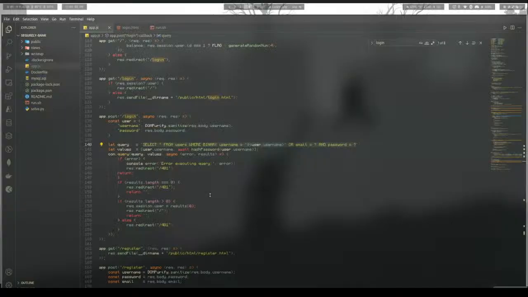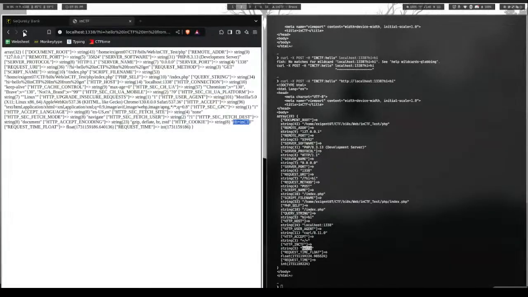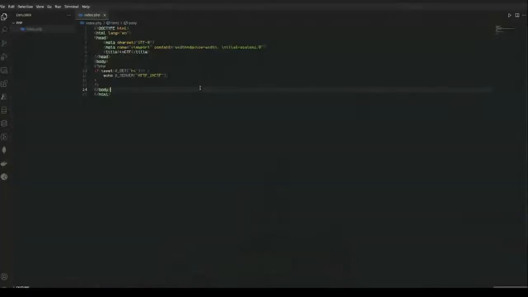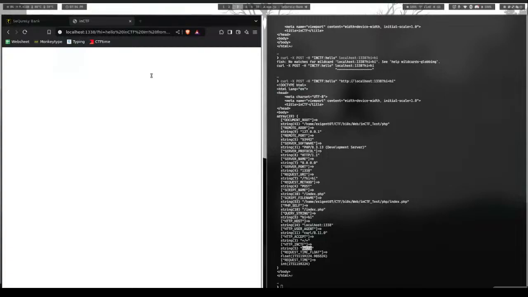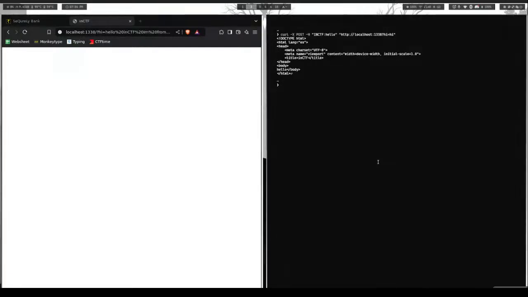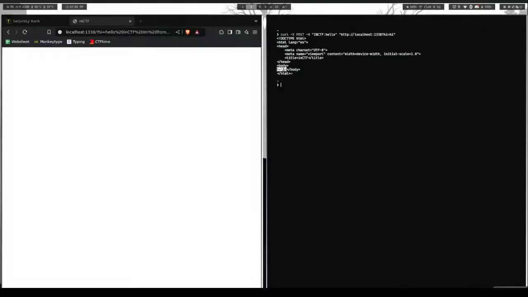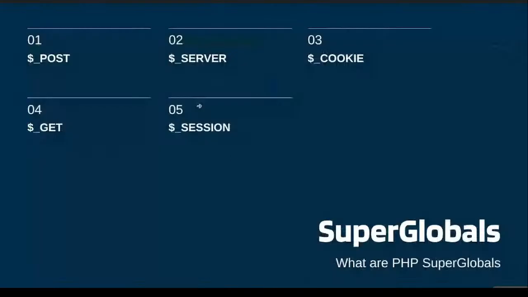Okay. Now let's go to the website and refresh. Okay, the header is not being sent here, right? My bad. Good. So now you can see the INCTF hello is shown here. So basically that's how you access values in headers using the $_SERVER super global variable. So what do we have next?